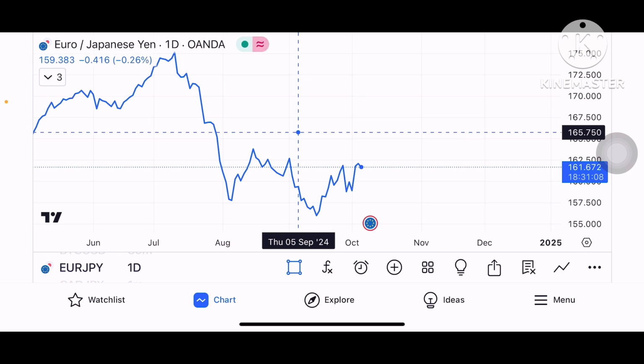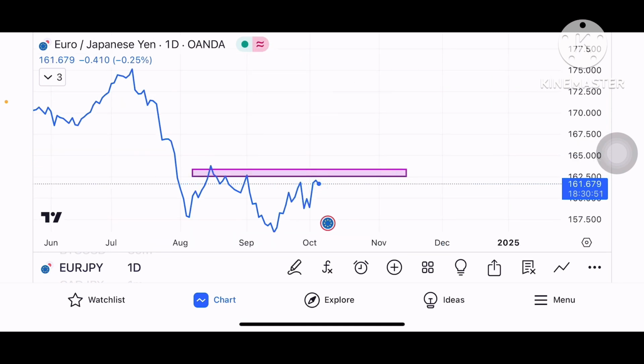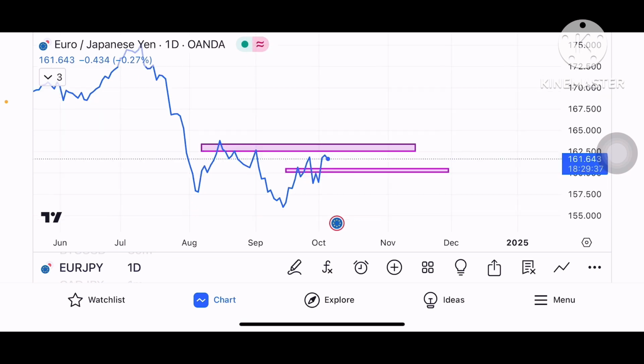Just a small pull up to this zone on the daily time frame, to these zones. Yeah, so price is currently trading below the zone. We expect a push up during the news to the zone and a drop all the way down to this neckline. On Euro JPY, this is the expectation. The zones are resistance and where you can take your profit.